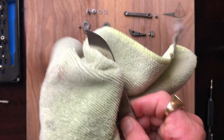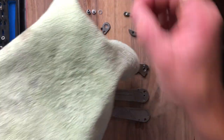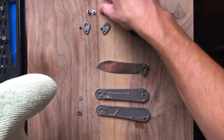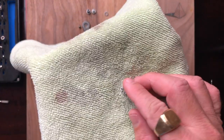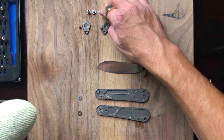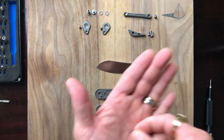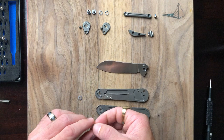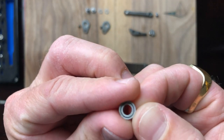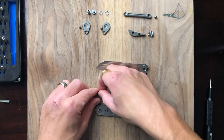Let me dry it off here. I'm also going to clean these bearings. One thing about bearings: I run them dry. My experience has always been that bearings just run best against the surface they're put up to. I believe using an oil is just going to thicken up the action — I could be wrong, and I'll be the first to tell you that. I'm going to go ahead and drop these tracks back into place — they just fall in. Make sure you put the grooved, worn side facing up.